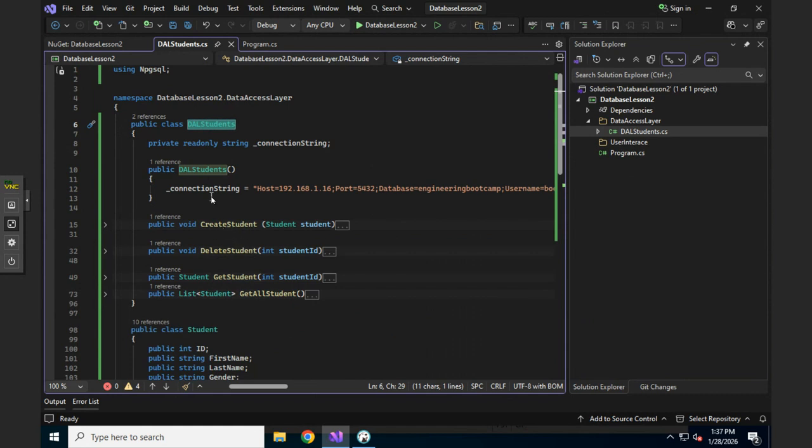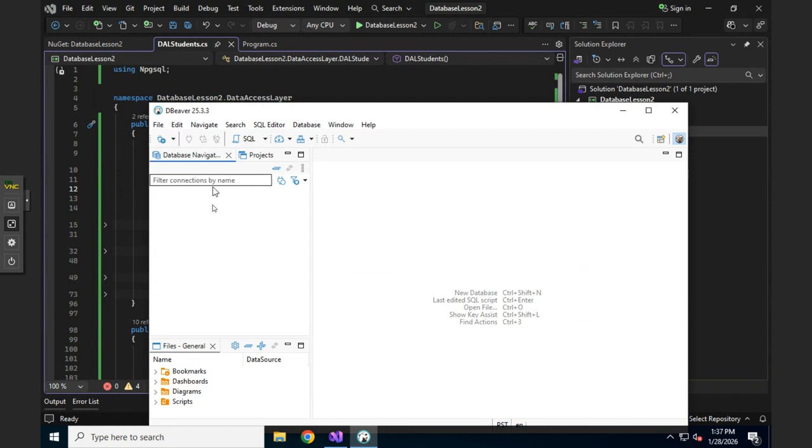I mentioned in the lecture that connection strings are important. Different SQL technologies have different connection strings. This one works in Postgres. A Microsoft SQL Server will have a different set of things that go into the connection string. We're specifying where the server lives, which happens to be this IP address, what port I use to connect to it, and the name of the database. This should look familiar.